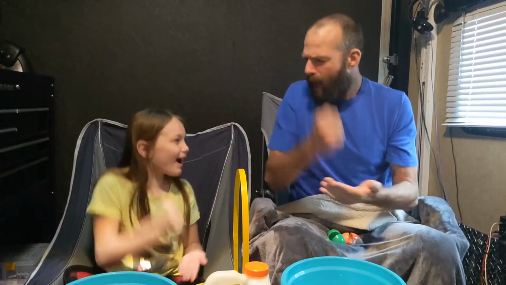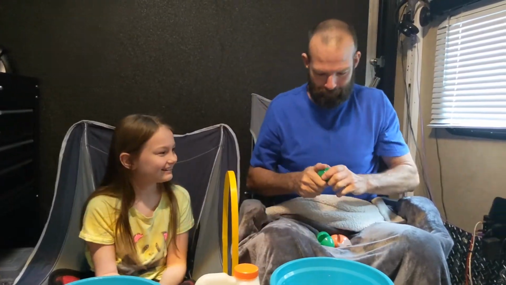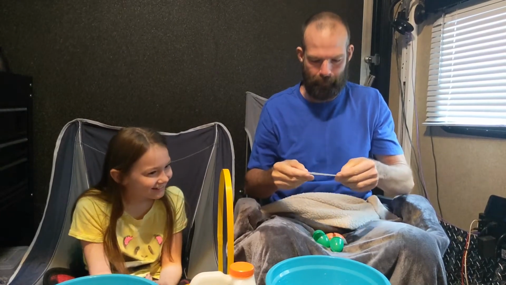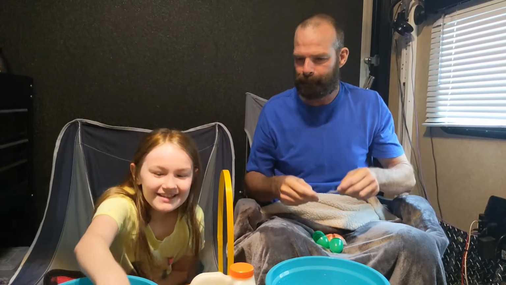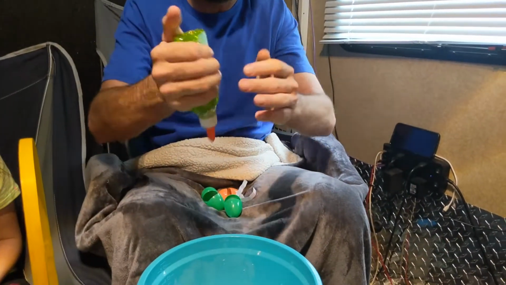Round six! Rock, paper, scissors, shoot! Ha! Here we go. This is one I've been waiting for. I think. Oh, here we go. Green glitter glue! Yeah, you get green glitter glue. I've always wanted that. I have arrived in life.